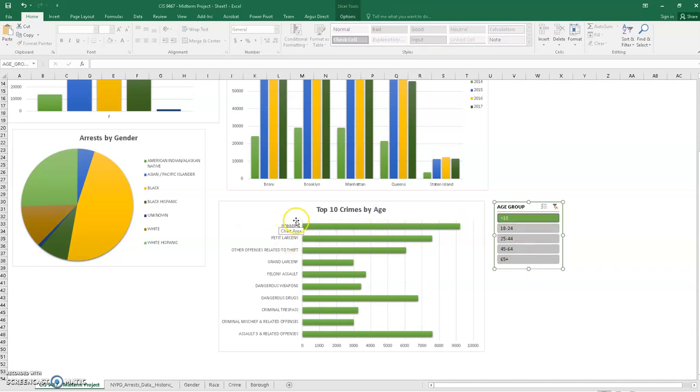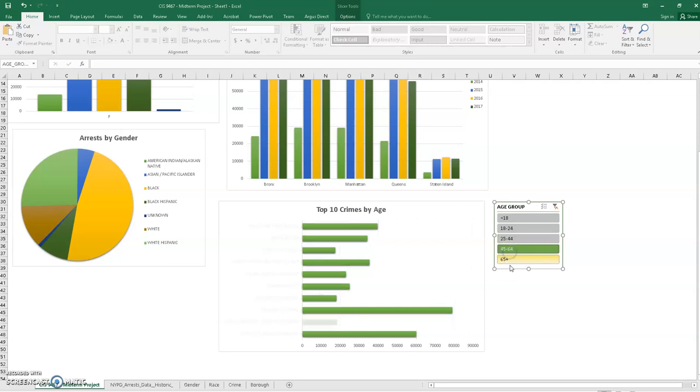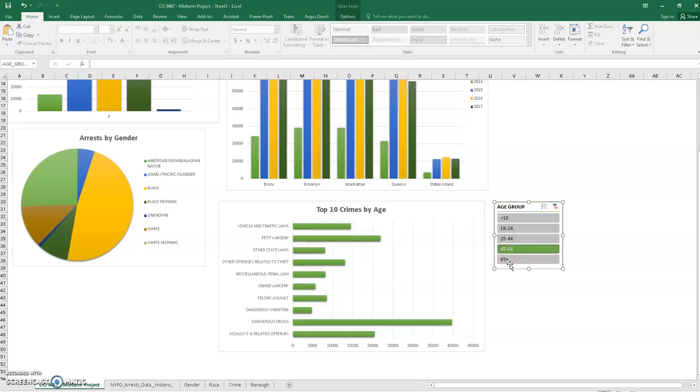For example, robbery is the highest committed crime for the age group under 18, whereas for 18 to 24, the highest committed crime is dangerous drugs. And the same thing for 25 to 44 and everything else.